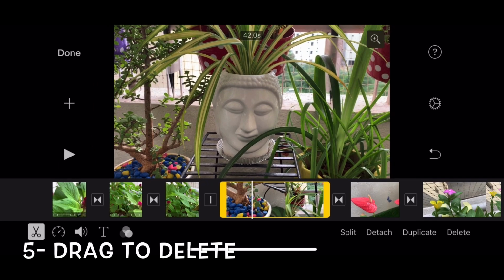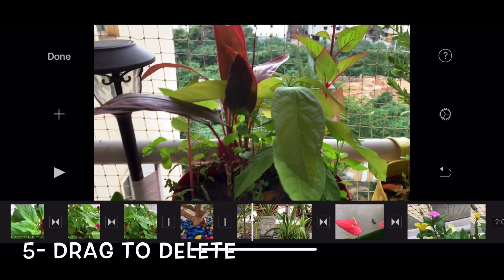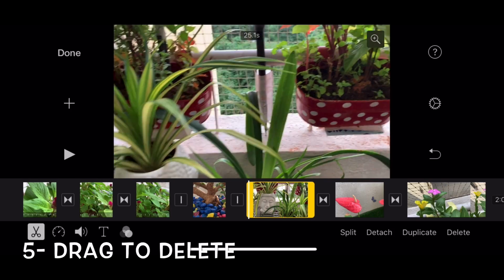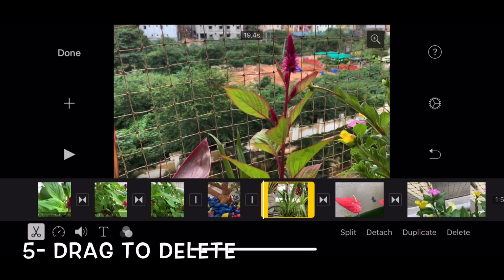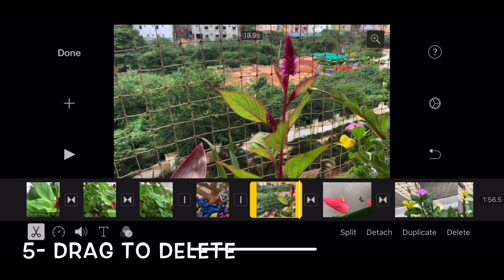Okay, let me split it over here. Okay, and from the second section, let me click on the clip and drag it over to the place where you want the clip to begin from. Okay, so I want the clip to begin from here.